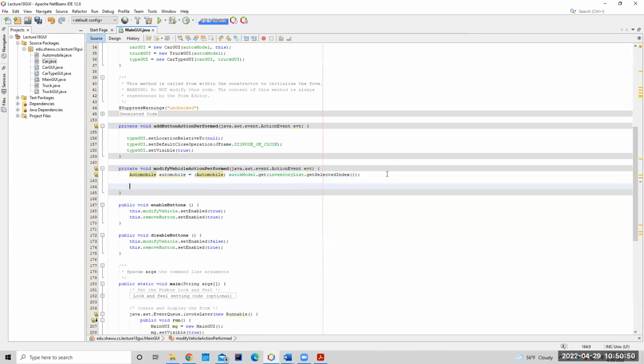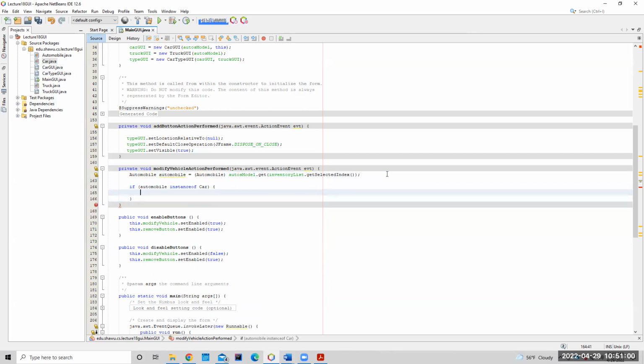So then we need to check which type of object this is. If automobile instance of car, we know this is a car. Car equals explicit cast that automobile into a car.